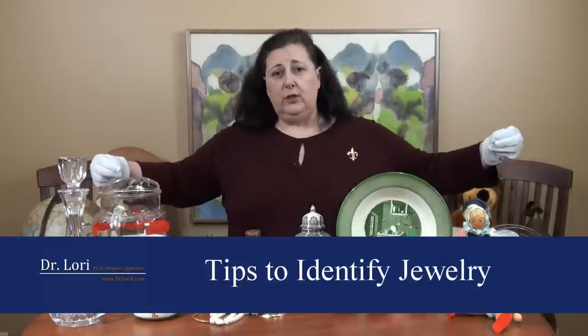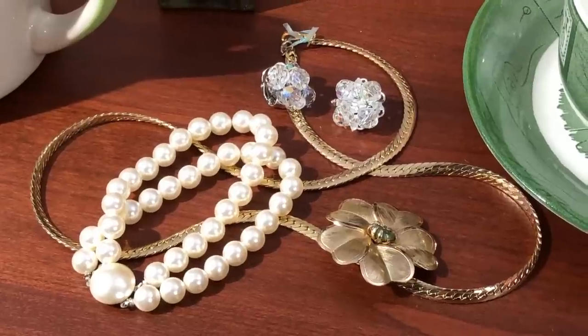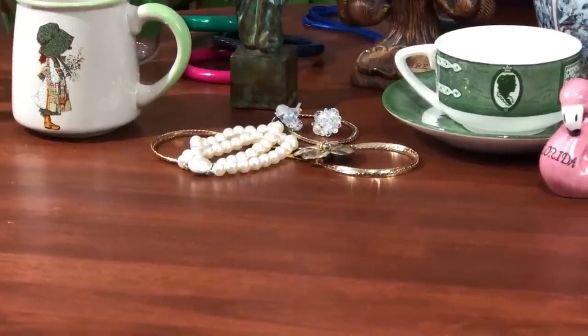Knowing those measurements will help you. Take your measuring tape while you've got your loupe out — you're looking for marks — and measure pieces from clasp to clasp. Make sure the clasp works in the thrift store, because if it doesn't you'll need to replace it. If the piece is important enough, certainly buy it and invest in a new clasp. This gold-filled herringbone necklace, about 24 inches long, is worth about $25.